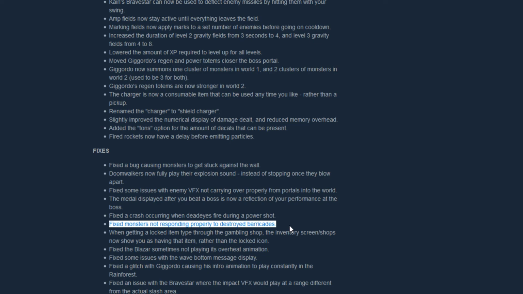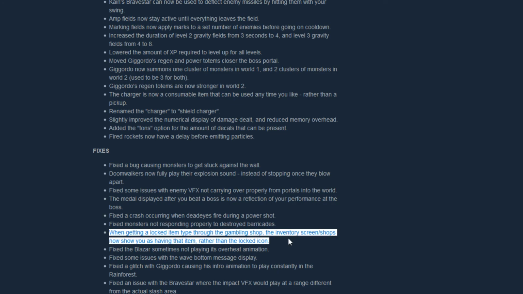Fix monsters not responding properly to destroyed barricades. So now, if a kamikaze blows up a barricade, the enemies will actually try and run through that shorter path that was created. Yeah, that's kind of important for kamikazes being a relevant enemy. If the thing they do, the monsters don't care about, then these things aren't really doing too much, are they?